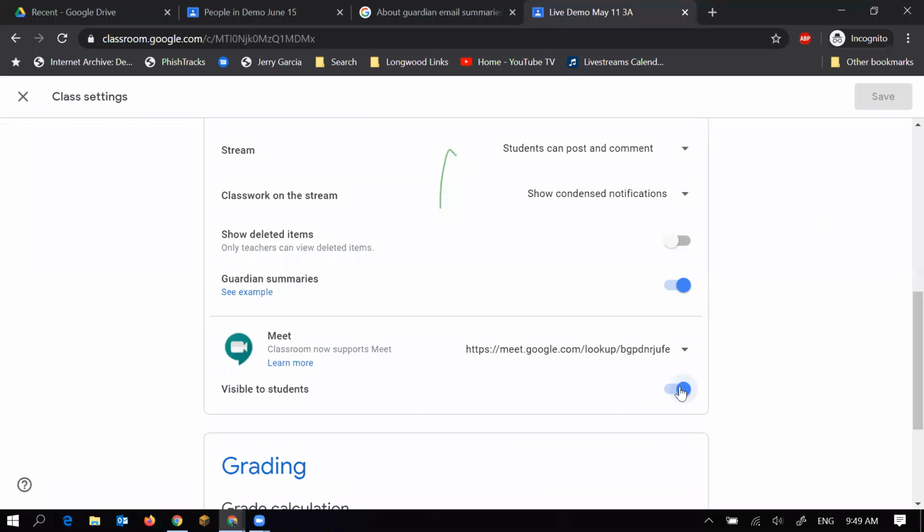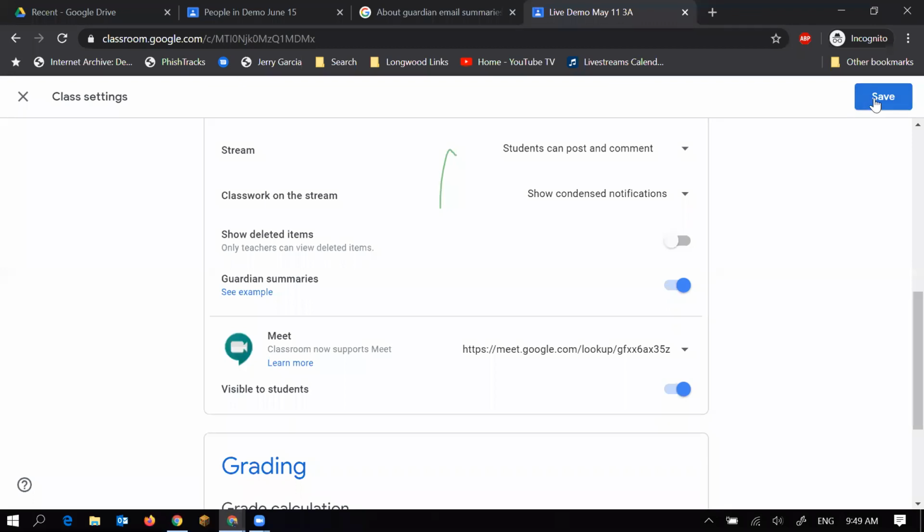The first thing we can do is toggle whether or not it's visible for our students. I would have this off until right before you go into one of these meetings with your kiddos. So I'm going to turn it on right now. It gives us a link. I can reset it. So I would encourage you, after every one of your meetings, go in and reset it so that your kids don't go back and try to reopen one of these meetings.